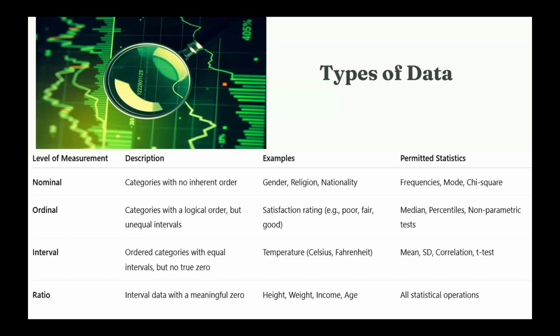If you look at this, we have the nominal here, which is a level of measurement. The description is this: categories with no inherent order. A nominal variable doesn't have any order, in the sense that none is greater than the other. Take, for example, gender. If you want to capture the gender of your respondents, male or female, male is not greater than female. Or whether you belong to a Christian circle, or you are a Muslim, or you are a pagan, there is none that is greater than the other.